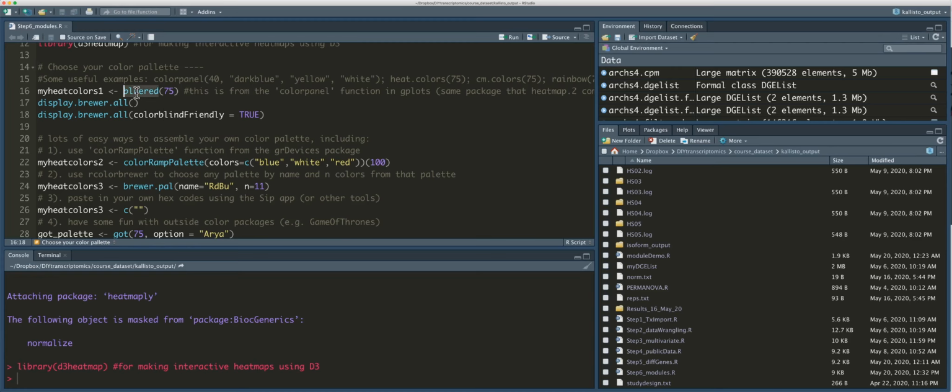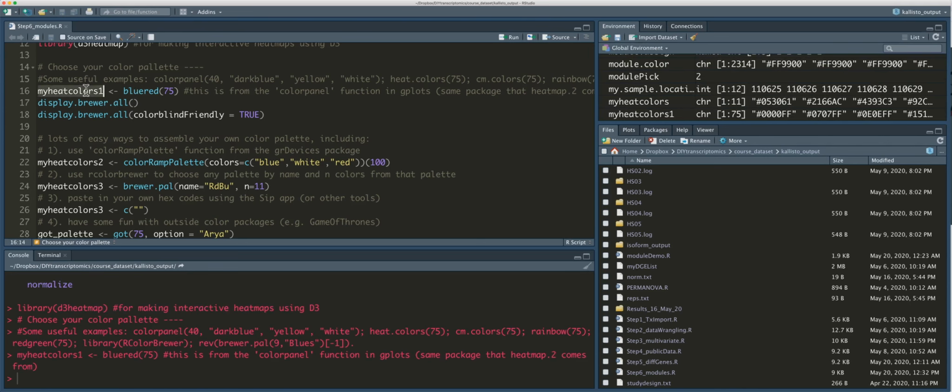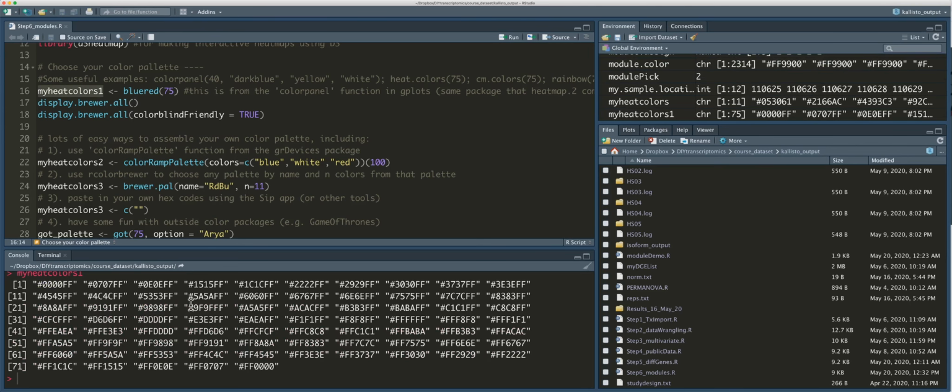All right, so I'm going to run this blue-red function, and I'm going to highlight the object I made. And the first thing I see is a really key part of colors in general, but certainly how we use them in R, which is that unique colors can be specified using these hex codes. Hex codes are 6 alphanumeric characters together, preceded by a pound sign or hash sign, and they represent millions of colors in total. So you can really assemble complex palettes if you just know the hex numbers.